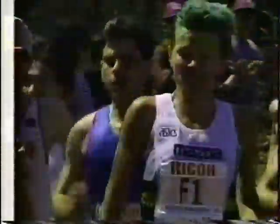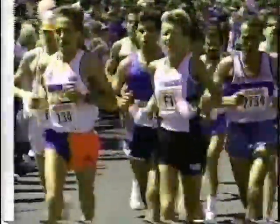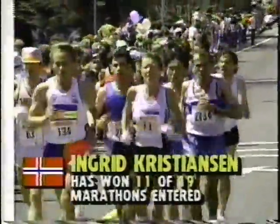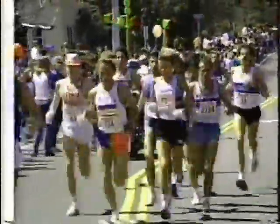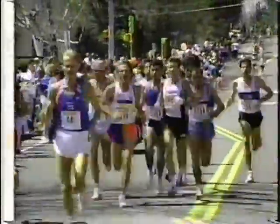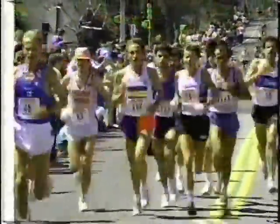Joni is trying to stay close to Ingrid to see if she might run into problems by going out too hard. That's not too big a lead to give up, only 5 seconds per mile for the first almost quarter of the race, actually more than a quarter. Joan indicated in the pre-race press conference that she was going to run her own race. She's well aware that Ingrid's planning to go out at a new world record and a sub-220 pace. Joan, I think she's not thinking slow but steady wins the race, but I think that Joan is intending to run within herself, and she's very conscious of where Ingrid is. And Joan's also going to have the support of the crowds along the way, and that's going to mean a lot in the latter stages of this race.